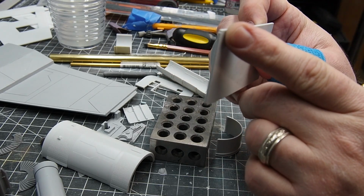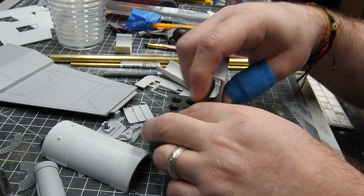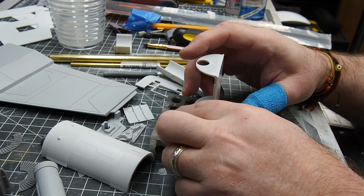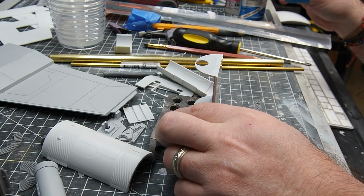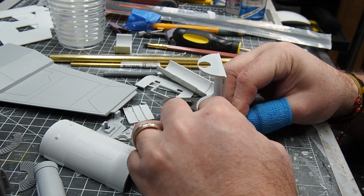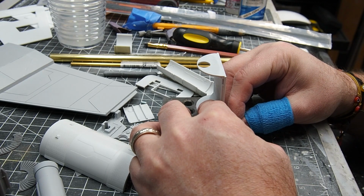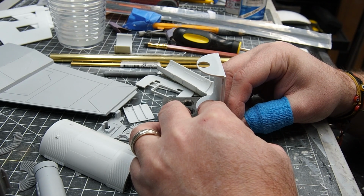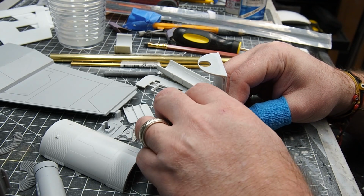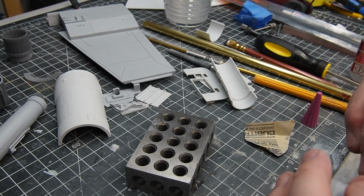There's a little tab in here and here, the inside edges of those tabs. This is resin. Resin flexes a little bit. It will deform ever so slightly. So the first thing I'm going to do is one side and sort of lock that down and ensure that 90 degrees. And then I'll do the other side to match. And there you go. Engine intake lower done.